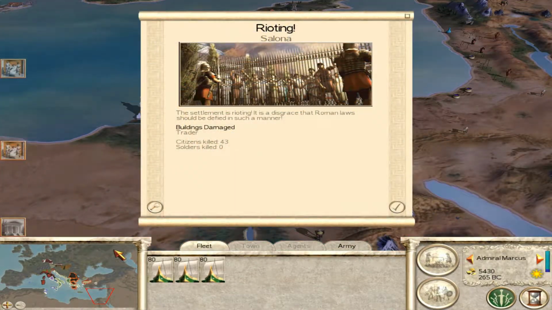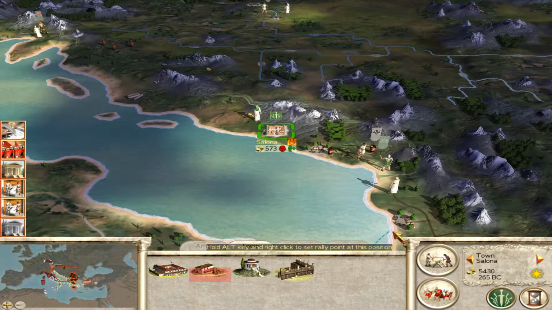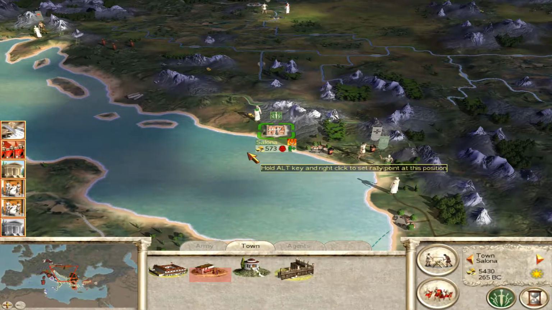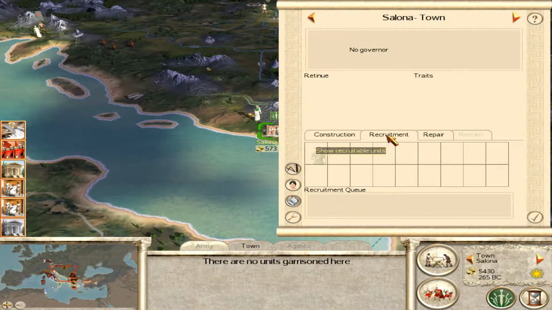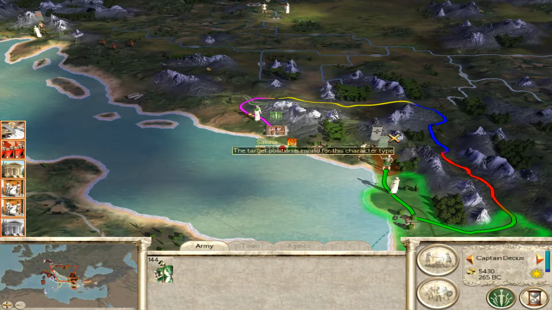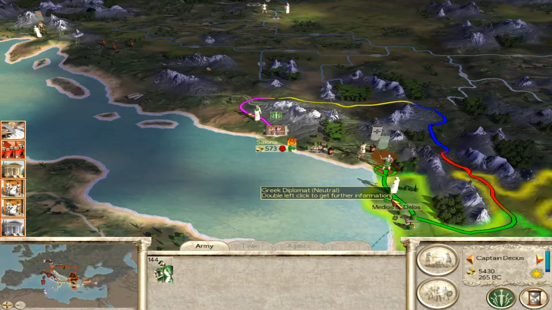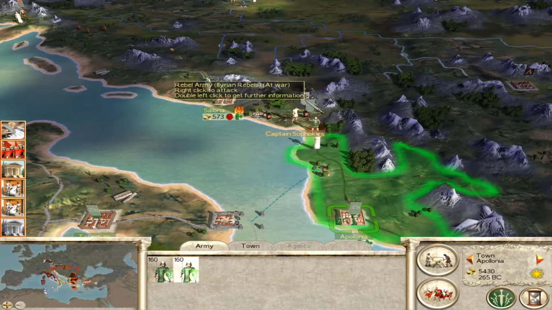Yeah, there's rioting in Salona, which is up here, which is sitting just after buy-in. Yeah, I'm going to have to do something about that. Can I recruit people now? No, still no. General. I get a unit of town watch for these guys as well.